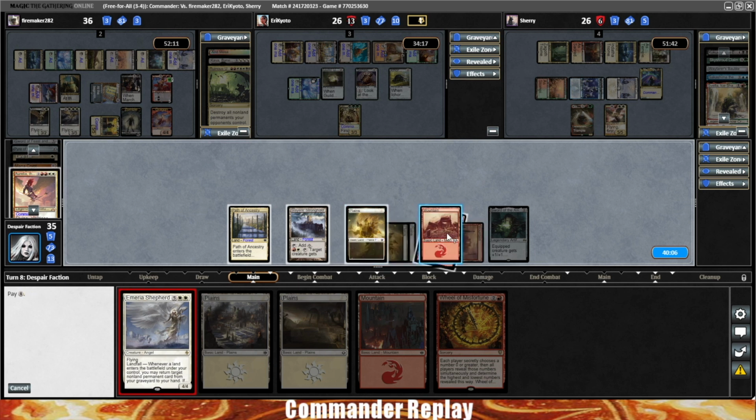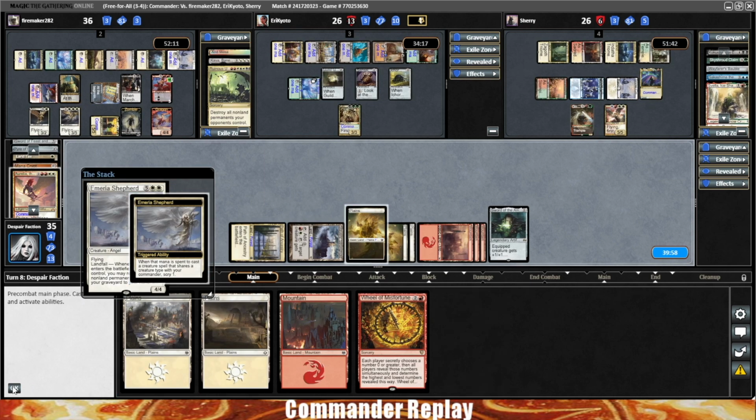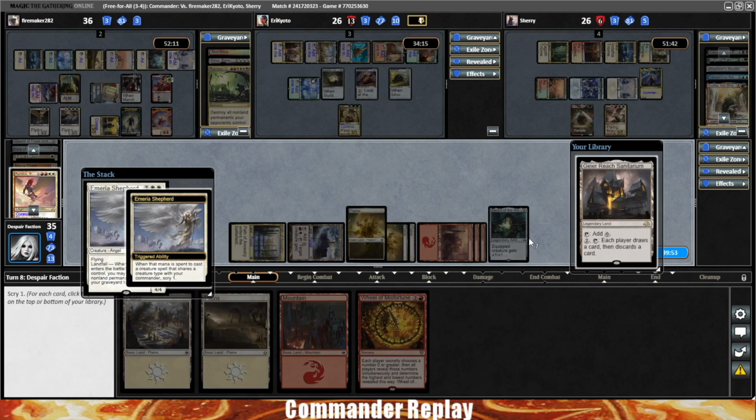Sounds like it could be pretty good. Make sure we use the Scryland. I often forget to do that. Cast Amaria Shepherd. Scry. Gaia Reach Sanitarium. Not what we need. Put it on the bottom.